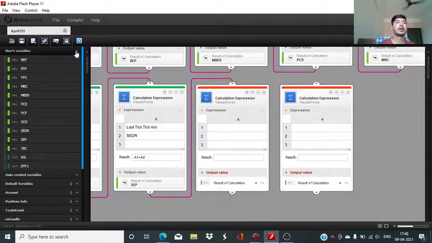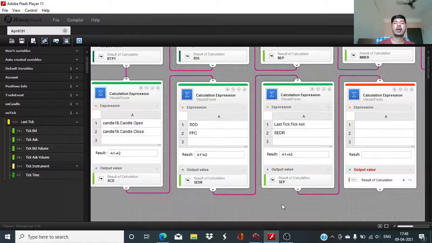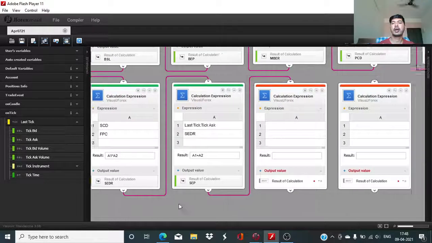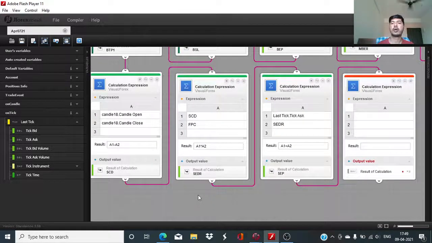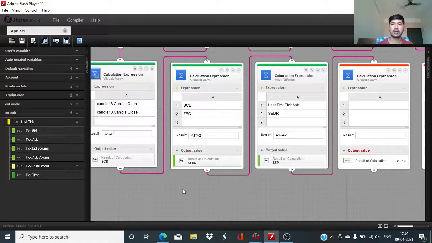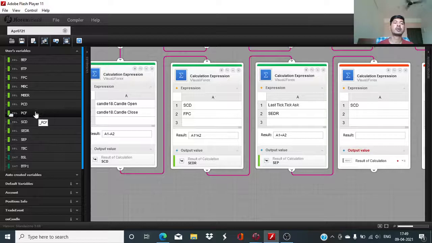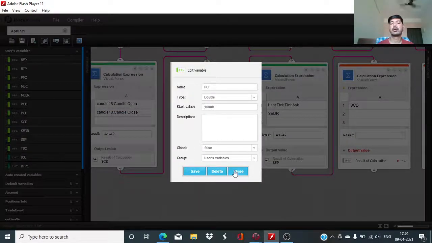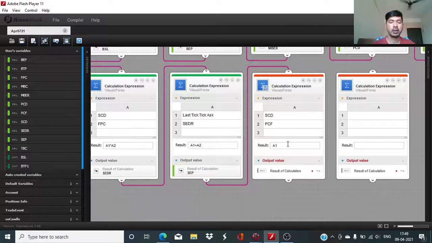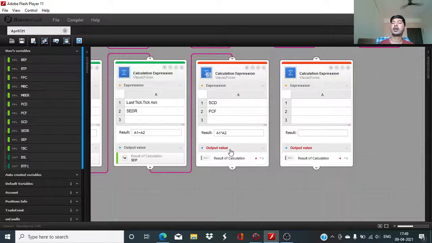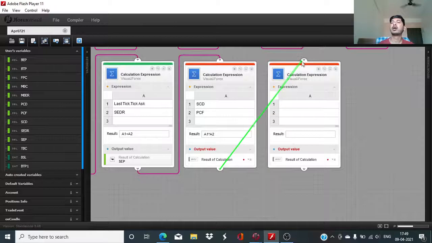And with these three variables defined, now we can define the stop loss and the take profit as well. And the stop loss is going to be simply the difference between the opening and the closing value in integer data type. So we will have to multiply this by the pip conversion factor to get this value in integer form. So here is this 10 raised to the power 4. This will be A1 into A2, and we will not create the output value here, as we need this to be in integer data type.